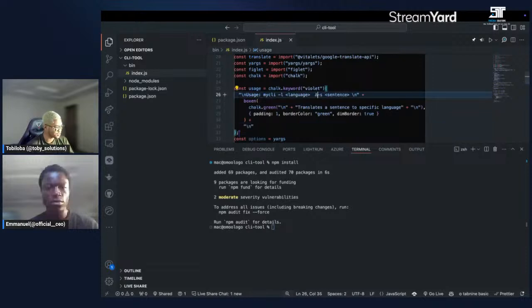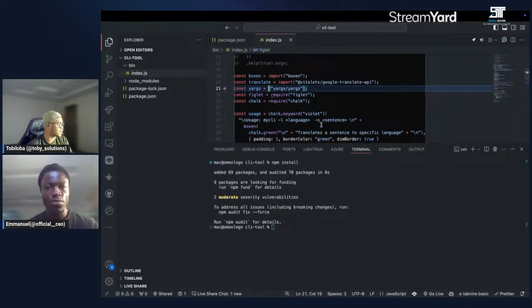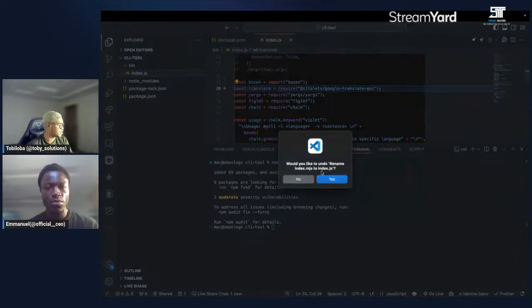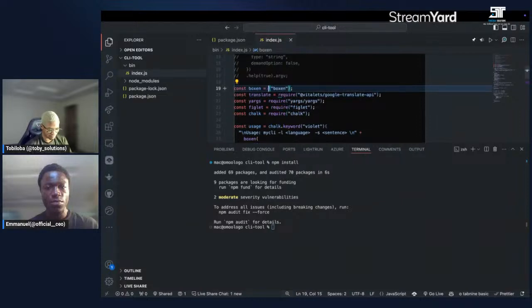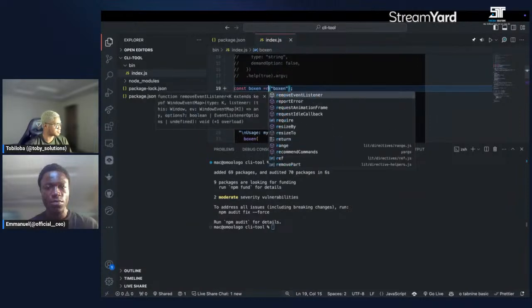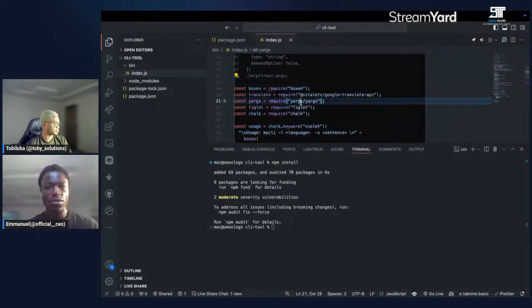If this does not run, oh shoot, my bad. What did I do? We need to change all this to require as well. But would my node version allow it to run though? Maybe import is actually the problem. I think import versus require is based on your node version, not the package version.